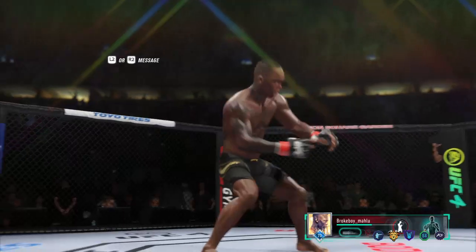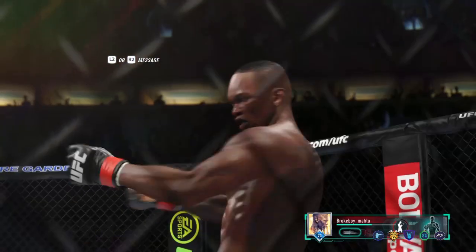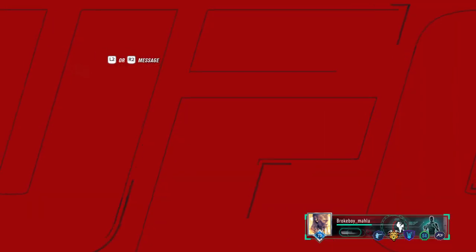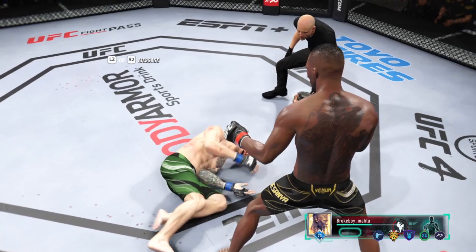The crowd is absolutely loving it. He gets the near-perfect land, and I'm not even sure his opponent saw it coming. Just the way he drew it up tonight — saw that little crack of an opening and barged right through it to get the knockout. Let's take a look back at the replay. It ends up a knockout, but this was really a striking clinic from the moment.